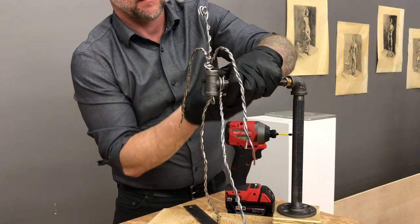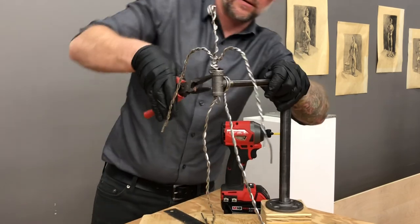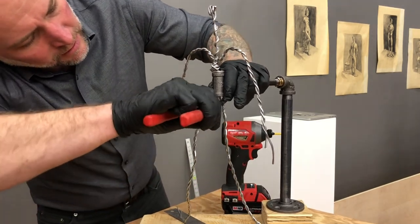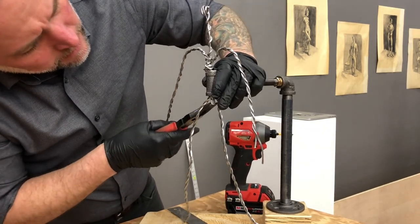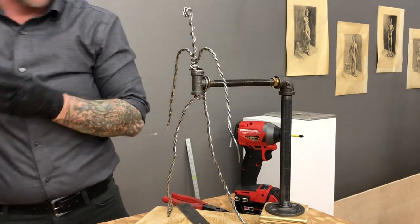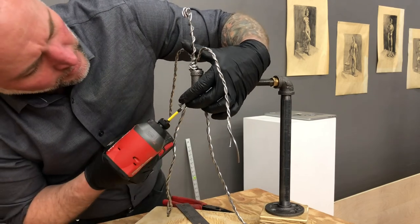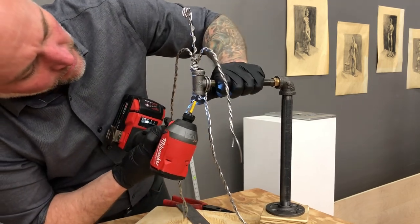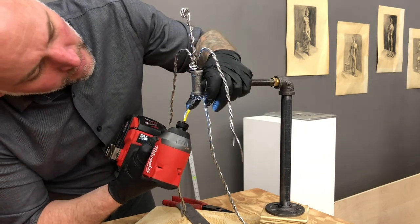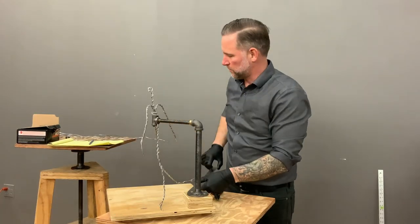Maybe I want to make sure I can get this little section here back up. I'm just going to press that a little bit. In fact, I'll probably do it on the screw in the bottom there. Just somewhere. I'm going to go in on a bit of an angle here, too. Then it hits the threads on the inside. All right, so this side.